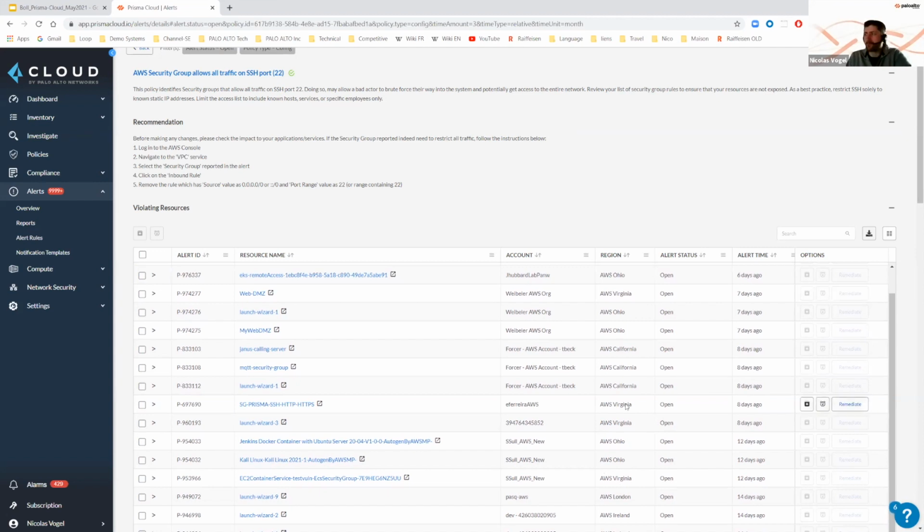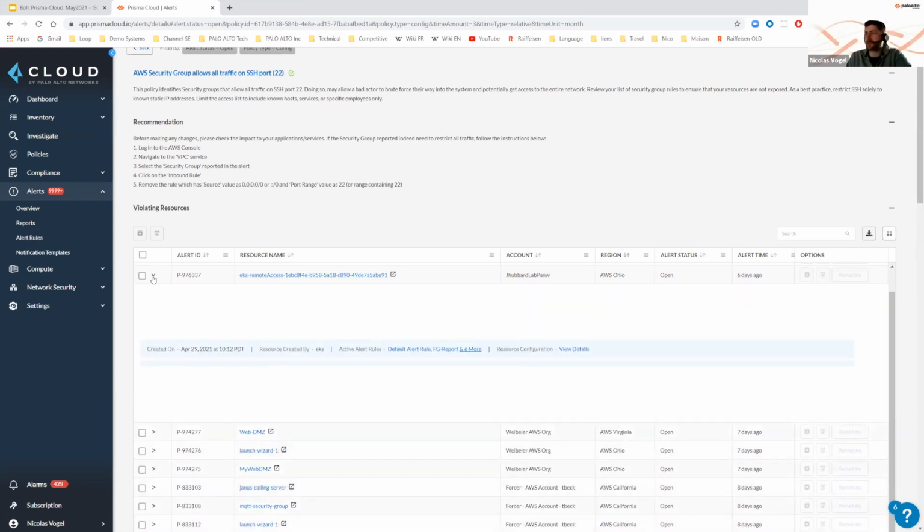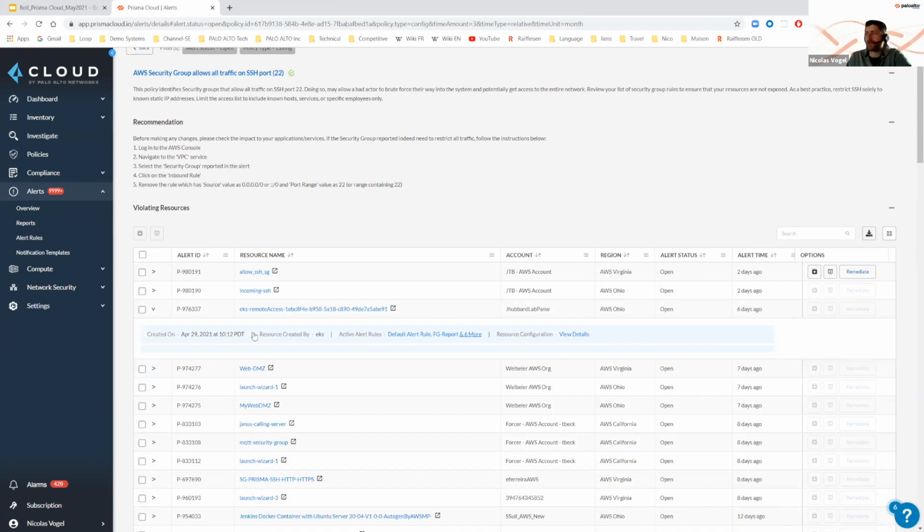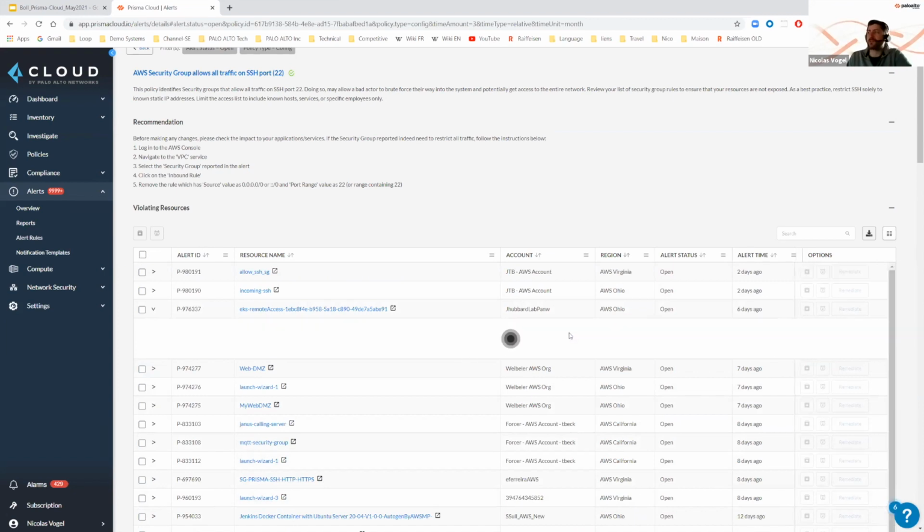Whatever the region, it's not important. I can get some details. I will just start with the very first alert that we have. Resource configuration, view details. I can see exactly how that resource is configured, right, as a JSON file.